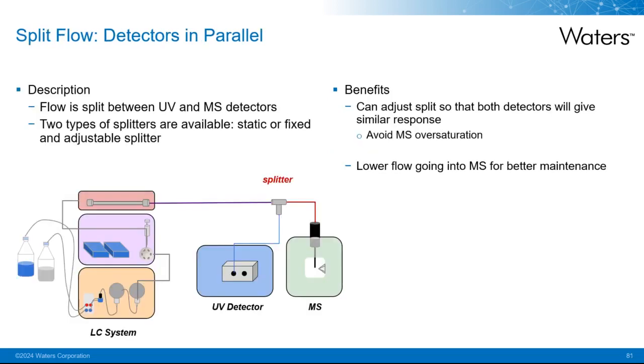So if the full flow poses issues for your system or assay, the next option is to split the flow between the two detectors. This configuration uses a splitter so that the UV and MS detectors can be run in parallel. So this configuration requires additional tubing and a T, but it reduces the chances of oversaturation of the mass spec detector. And in addition, it can allow for better control of the material actually going into the mass spec. However, it could be difficult to optimise the split flow ratio, and the response may be lower in the UV since all of the sample is not actually going to the UV detector.